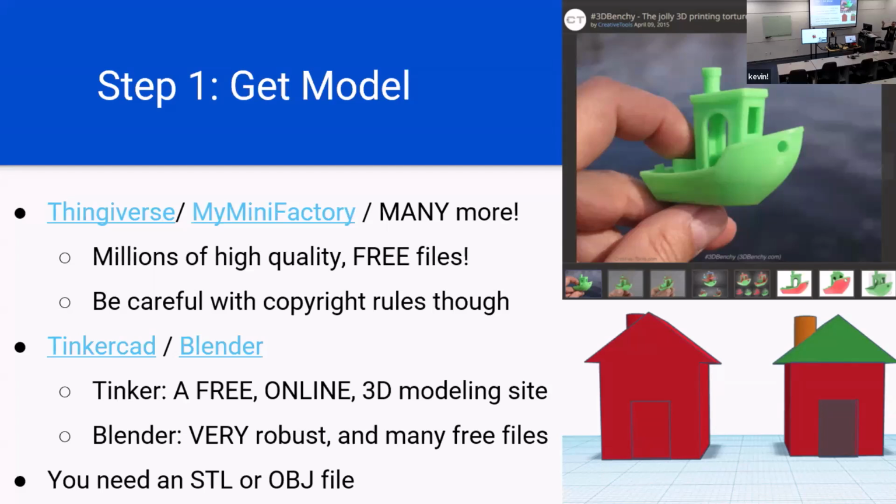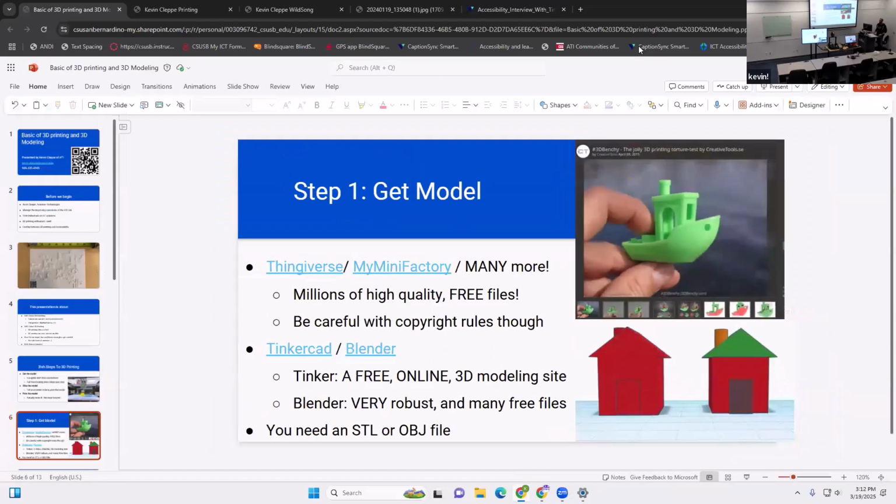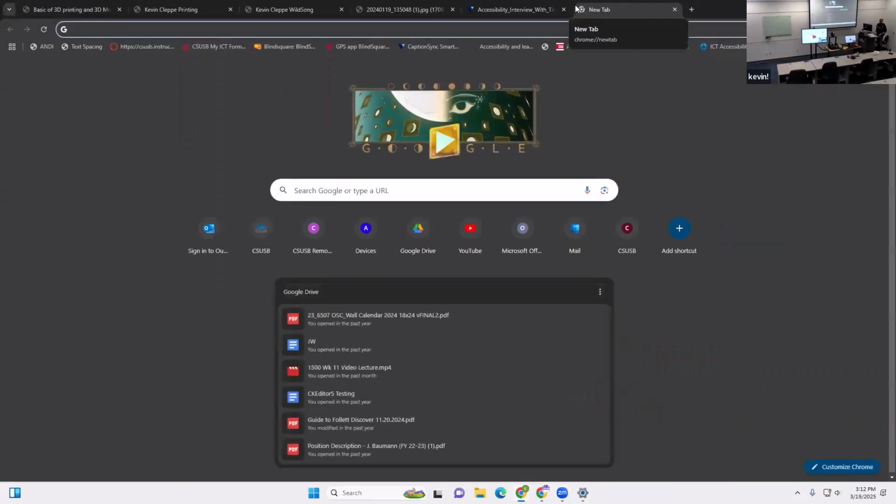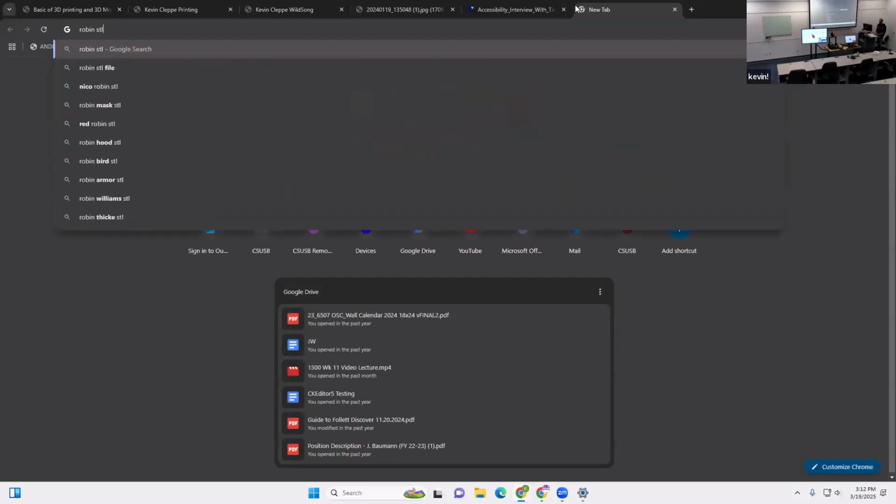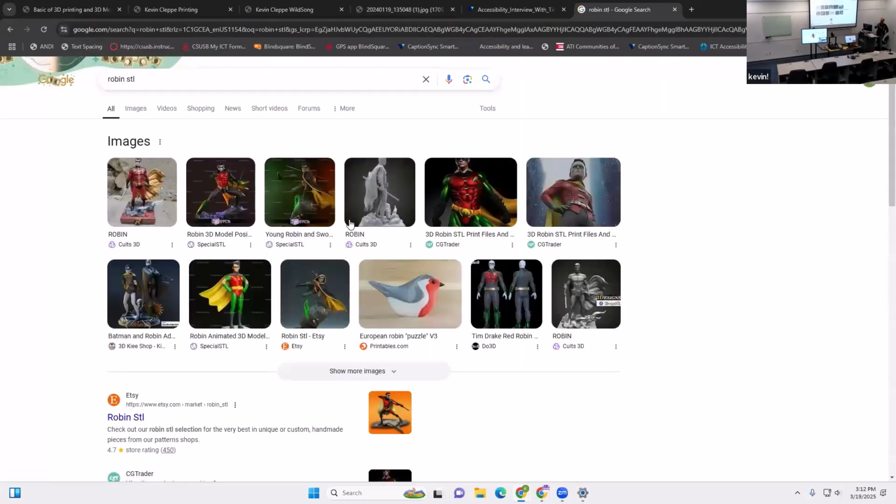So does anyone here have something in mind? Like, oh, I want to try and make this when I'm done with this? Are you just here for the pizza? What's your name? Robin, very nice to meet you. Is there anything that you're like, oh, if I knew how a 3D printer worked, this would be the kind of thing I would like to make, whether it's a silly Pokemon thing or car parts? What kind of animal did you have in mind? Like a robin? Yeah. Okay, hold on. Robin, STL. It's Robin from Batman. Okay, we'll go with this for now.